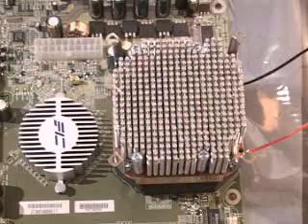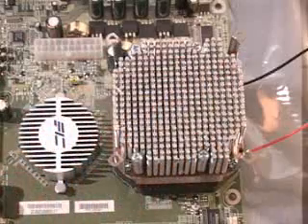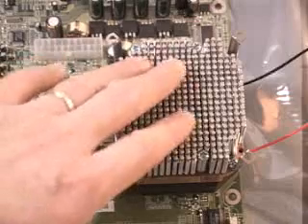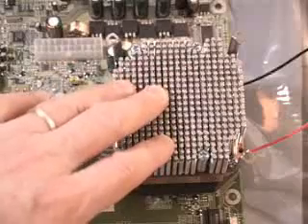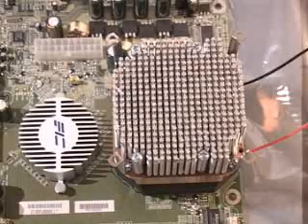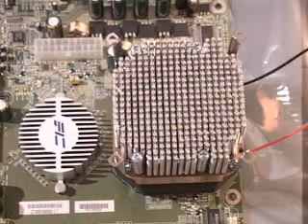Before continuing, I recommend you mount it down first, then back off all the screws and take it out again. The reason is you want to be sure that the base of the heatsink is touching your CPU — there will be an impression left of the thermal grease on the heatsink. Once confirmed, go ahead and mount it back. If the heatsink is not touching the CPU, you're going to fry your CPU and you do not want that to happen.